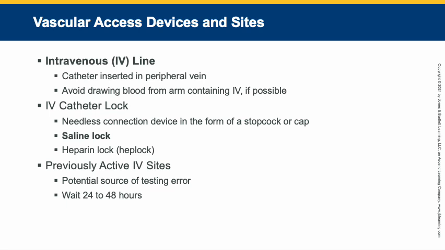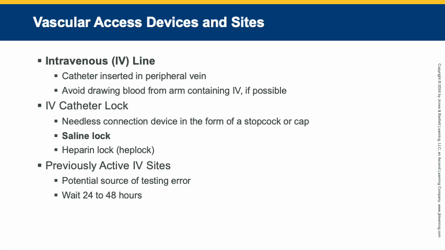Only nurses and other specially trained personnel are permitted to draw blood specimens from vascular access devices, or VADs. The phlebotomist typically assists by supplying the appropriate tubes, and if a syringe is used, transferring the blood to the tubes using a syringe transfer device.